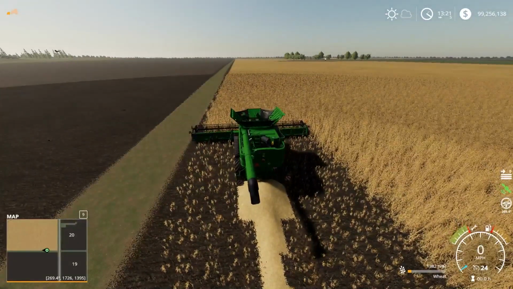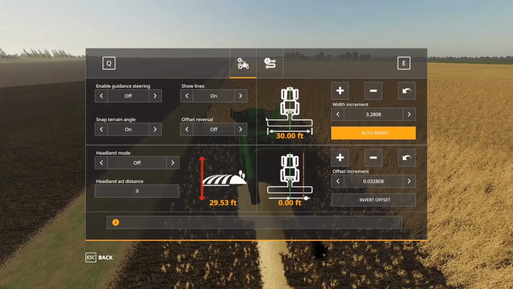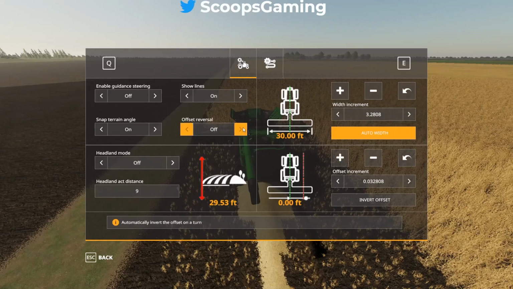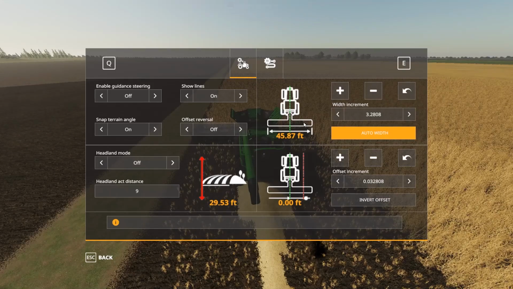We're going to go ahead and hit Control-S. Control-S is going to bring up our menu again. Now we're going to have to adjust everything again because we are on a new piece of equipment. Now it's going to be showing us our header. When we hit Auto Whip, it's going to show our header is 45 feet. So we're going to use our header, the 0 on the invert, and offset.